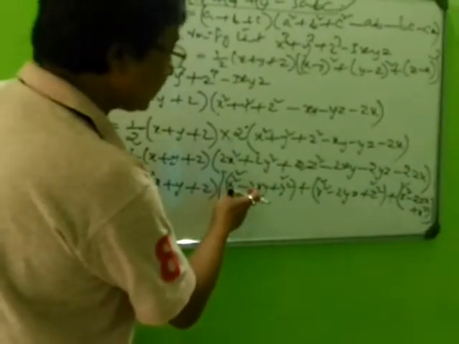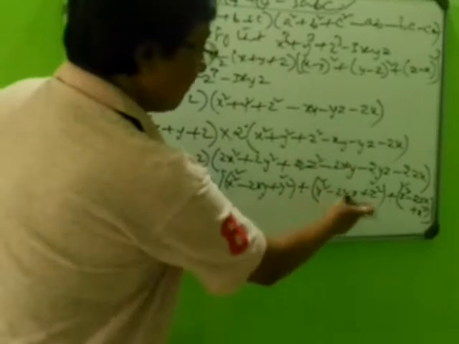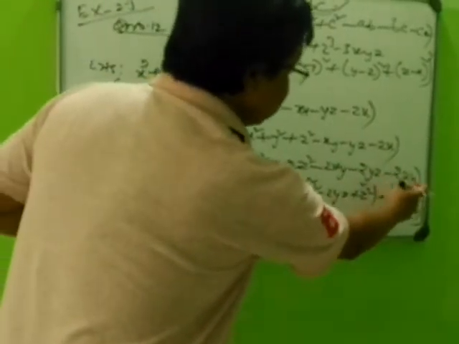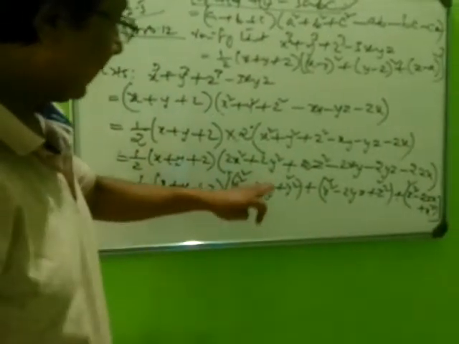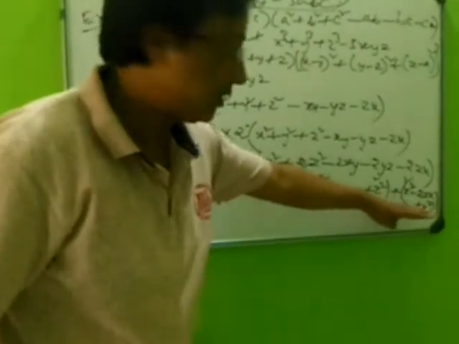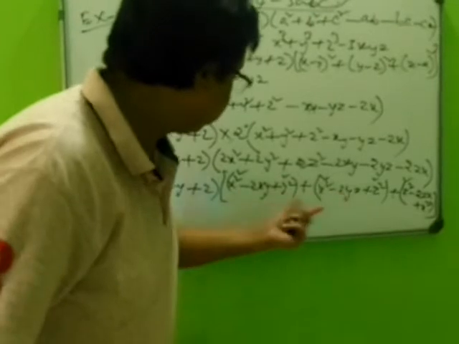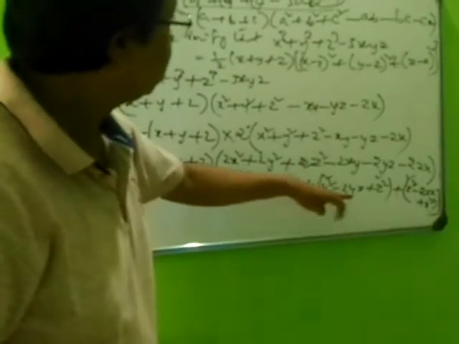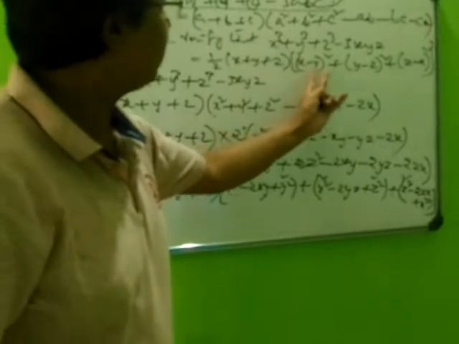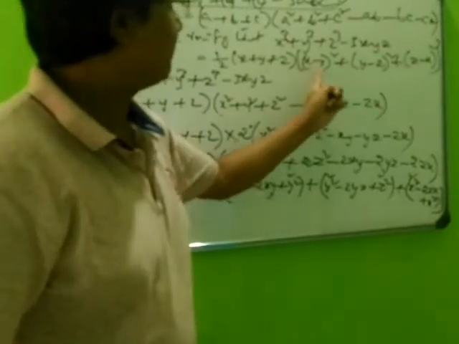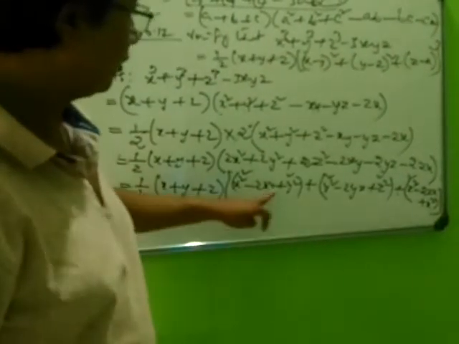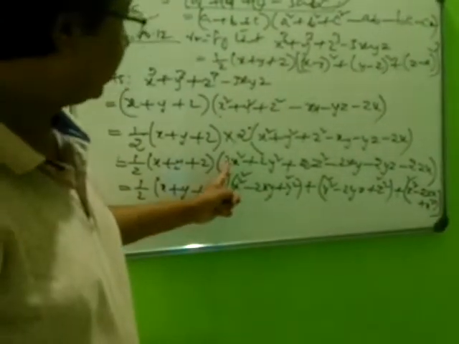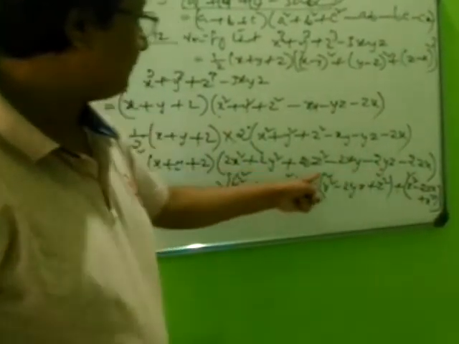Then minus twice xy minus twice yz minus twice zx. That means adding all the terms, you have got this step. How did you get this step? You have just expanded these three using the a minus b whole square form. So you got this, and then just adding all the terms, you will get this expression.